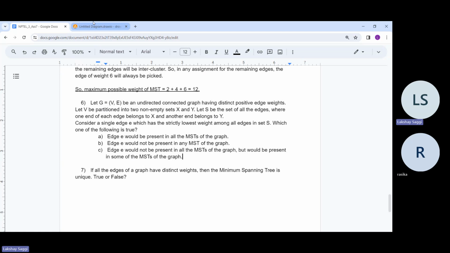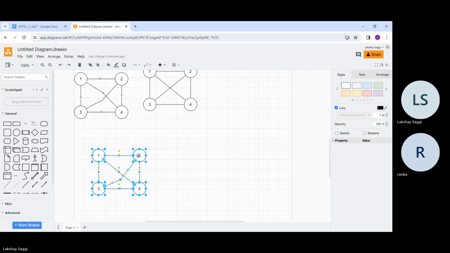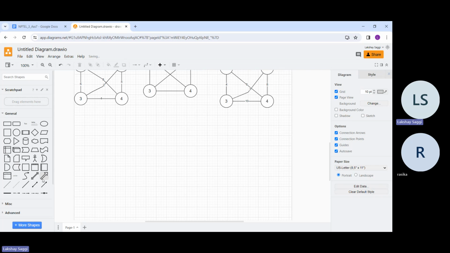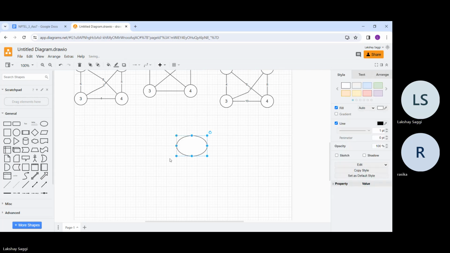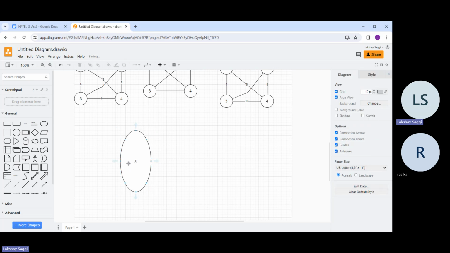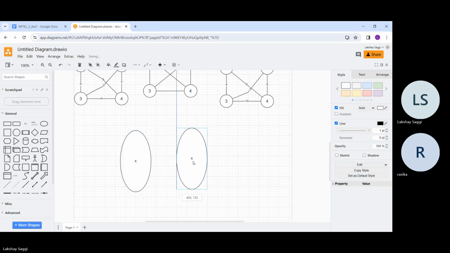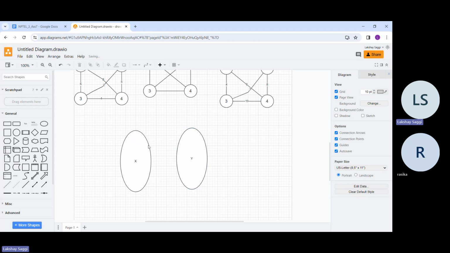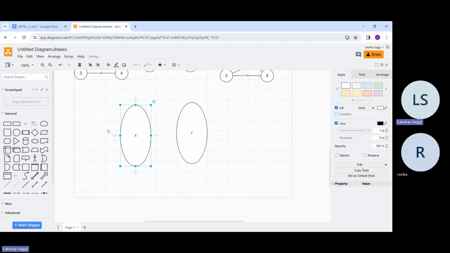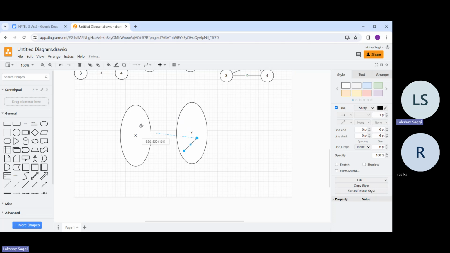So I would like to give a diagrammatical depiction of this problem. Suppose we are given this set X of vertices and the set Y of vertices. Note that X union Y is the set of all vertices in the graph. Now there will be some edges going from here to here, and there can be multiple edges going between these two.